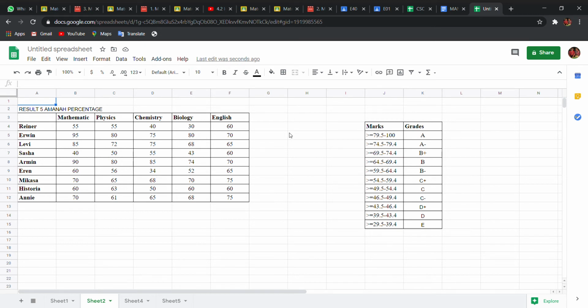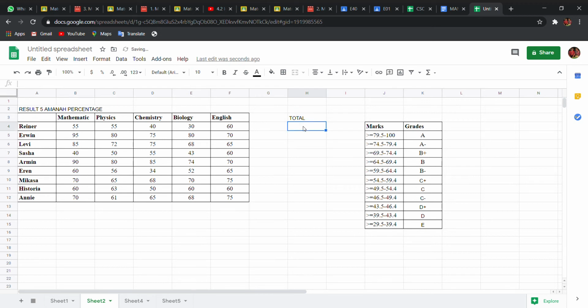To make this data more understandable, you can total up the marks of every single person in the class based on the marks they got from each subject.